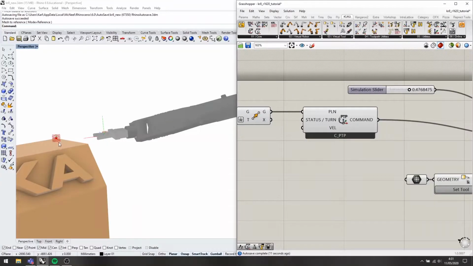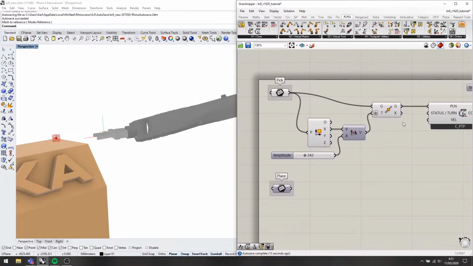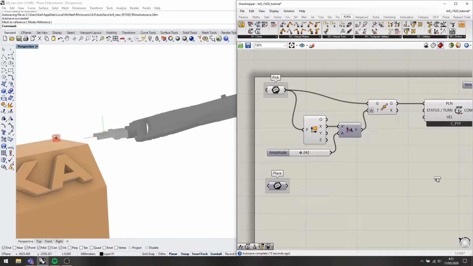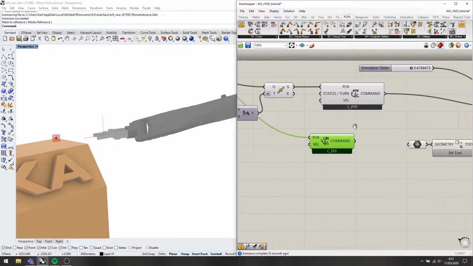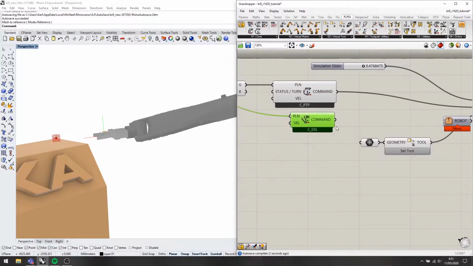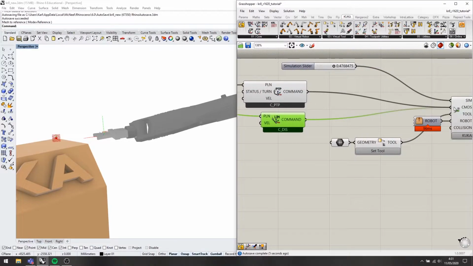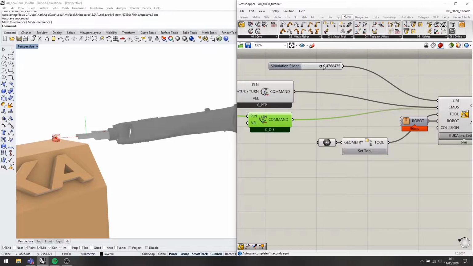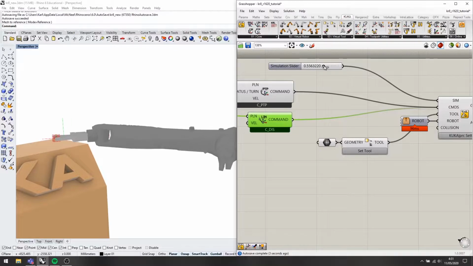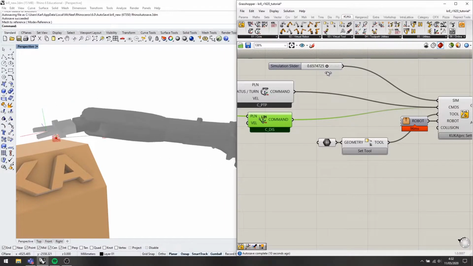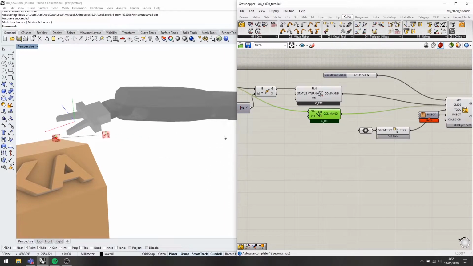So we know the cup's sitting at this position. So we're going to grab a linear movement component, and we'll take our pick, simply put that into our plane, and we'll add that under our PTP by holding Shift. You can run the simulation and see, perfect. So it comes in and then it goes back to home because we haven't given it any more commands after that. Okay, perfect.